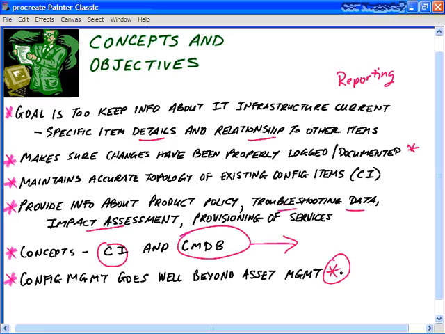Asset management is really an accounting process. You monitor assets based on what was the purchase price, how long have you had this asset. You keep records like that. You keep records of depreciation, okay, so that you can do this for tax purposes, for fiscal services. The asset management system can be a basis, or the fundamental starting point, for setting up your configuration management system. But configuration management goes farther, okay?